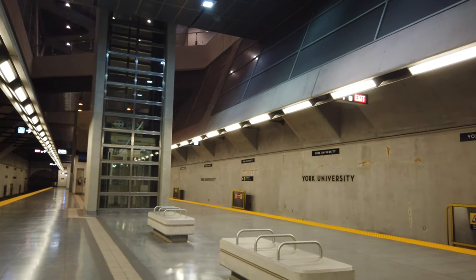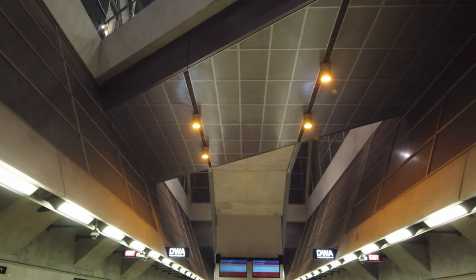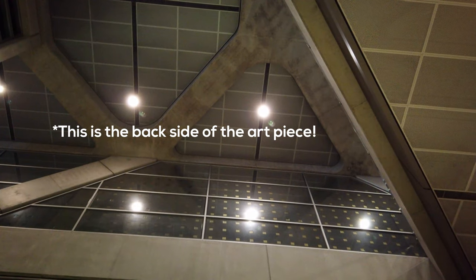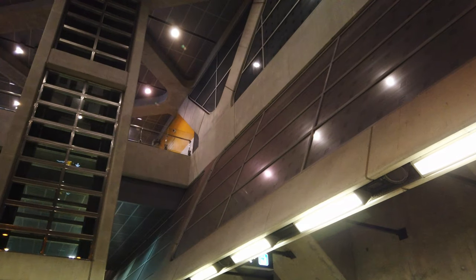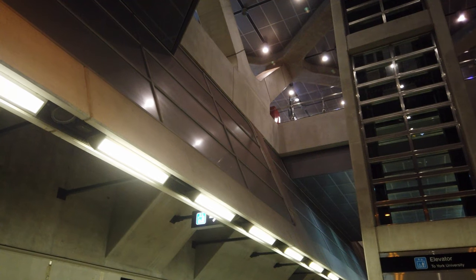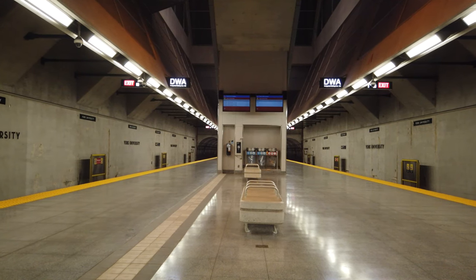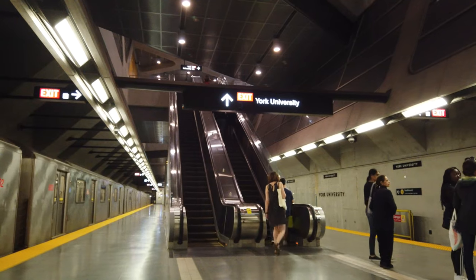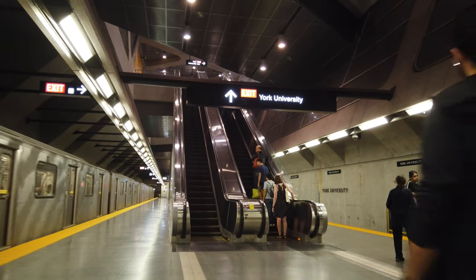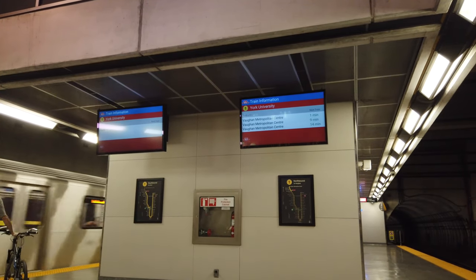The style of this platform is quite similar to other platforms on the line, but if you look up, you can see parts of the concourse above, as well as a wall full of small squares sharing the same aesthetic as the art piece of this station we'll see in just a bit. These walls and the ceiling are decorated with V shapes and triangle shapes, which is a feature we'll be seeing all throughout the design of this station. The platform features the usual amenities such as a designated waiting area, lots of good vertical access, and like the other stations on the Vaughan extension, it has TV screens showing the arrival times of the next few trains instead of just the closest one.